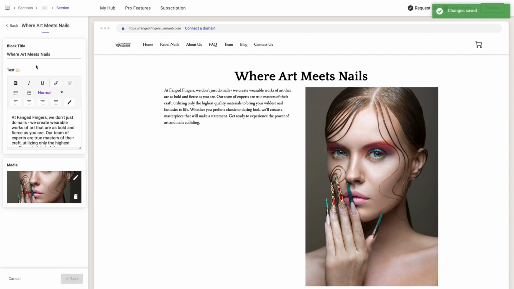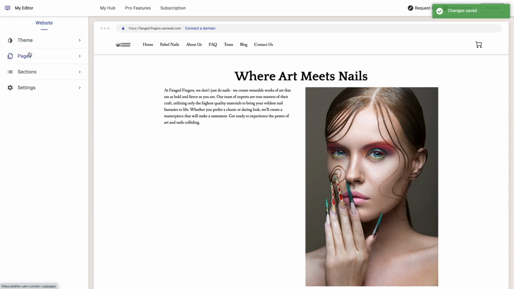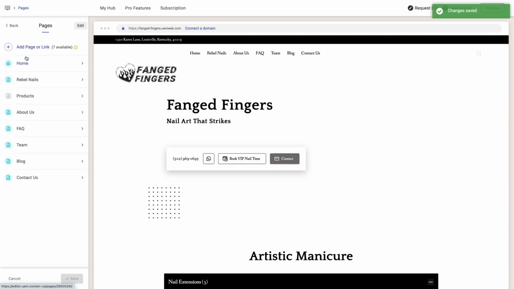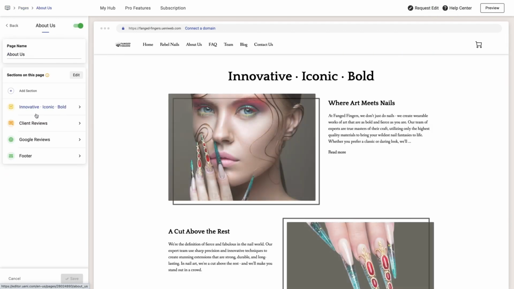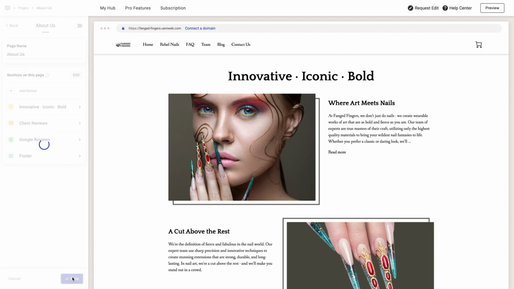Now that you have it edited, just click on save, and again, it gets automatically published live to my website. Next, I want to tweak the page structure a little bit. So I don't want to have an About Us page, I just want to disable it and move the About Us section to show up on my team page, so that it all gets together.